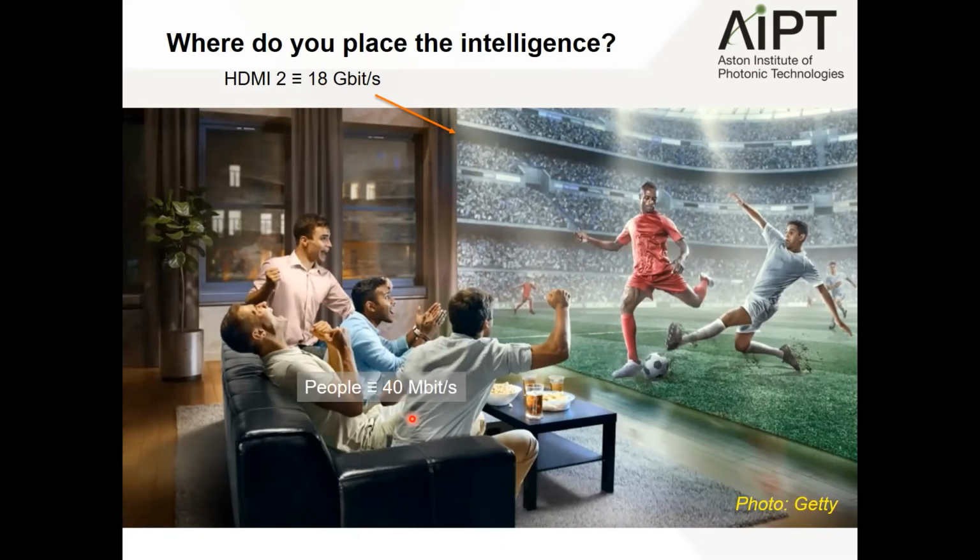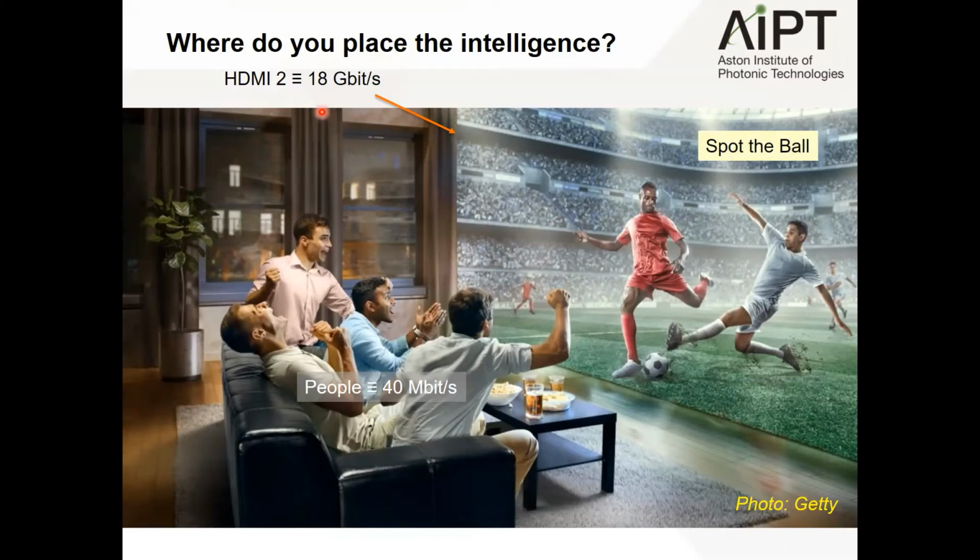So one argument says that we only need 40 megabits connection to this house because that's all that those people can absorb. We have this huge ultra high definition television display that's going to be connected with HDMI 2, so it's got 18 gigabits going into it. Is either of those really what we need? I don't know. Some things to think about with that. If we were playing spot the ball, we would try and correlate where people are looking to see where they are. So let's just sort of have a go at that.